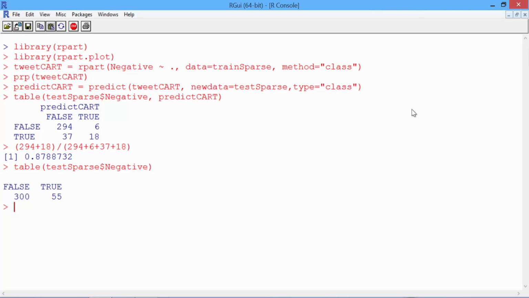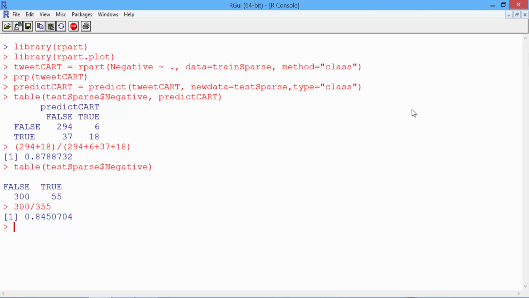This tells us that in our test set we have 300 observations with non-negative sentiment and 55 observations with negative sentiment. So the accuracy of a baseline model that always predicts non-negative would be 300 divided by 355, or 0.845. So our CART model does better than this simple baseline model.